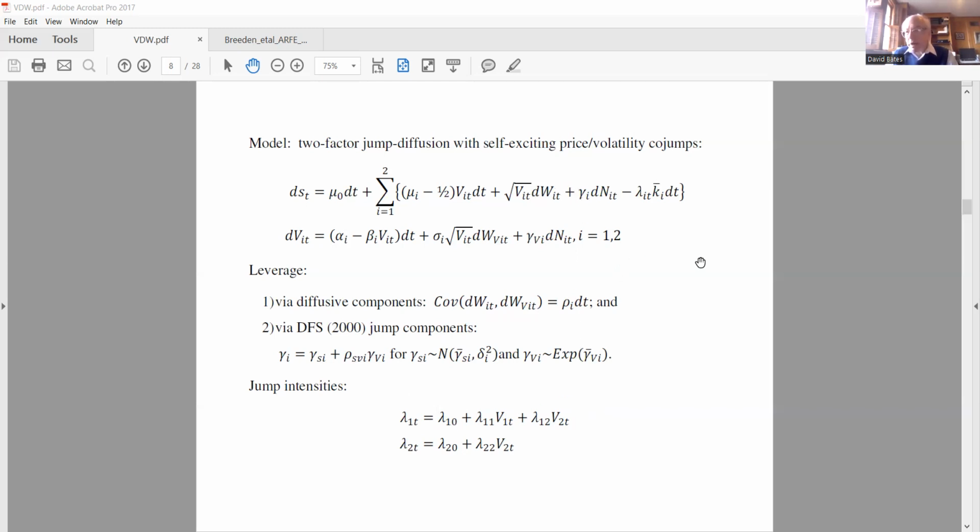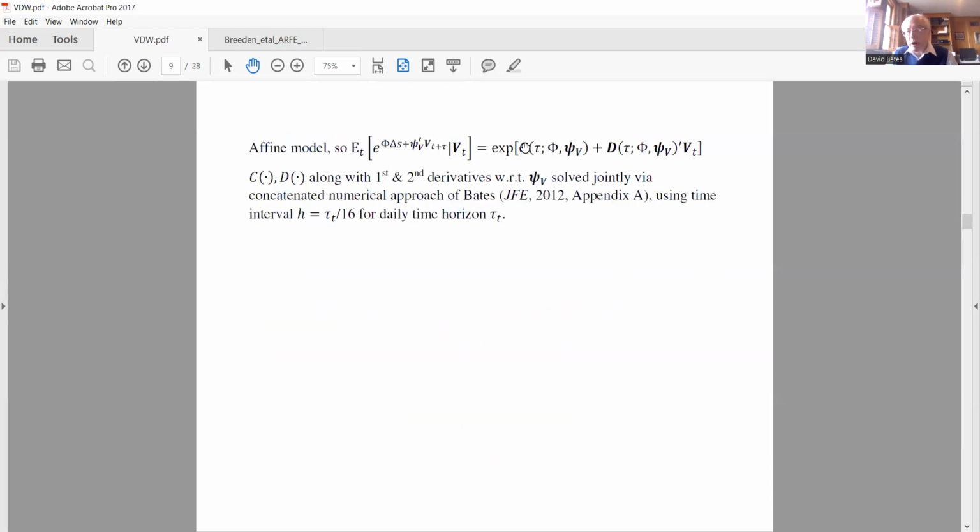Okay, so that's the basic additive model. And being an additive model, we have an exponentially affine moment generating function. So the expectation of the exponential transform conditional on V takes this particular form. And then we can condition on what we know about V at every point in time using a filtration procedure I'll talk about in a moment. The downside of self-exciting jumps is that we no longer have closed form solutions for C and D. So I would say that's probably why they have been less studied.